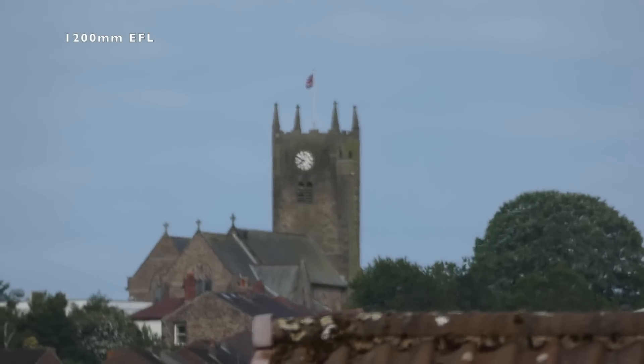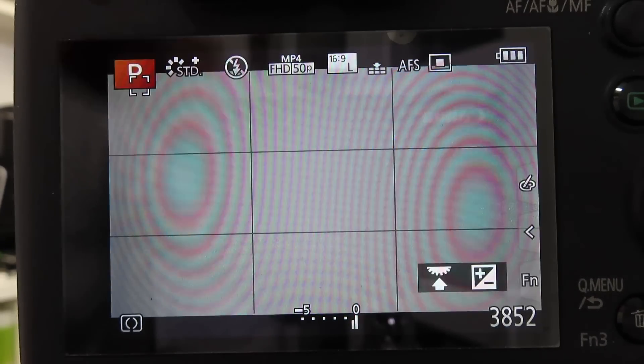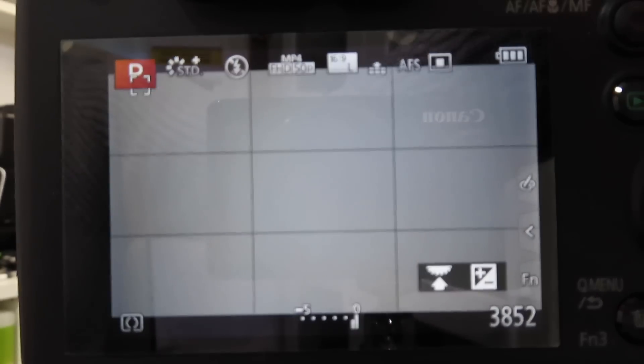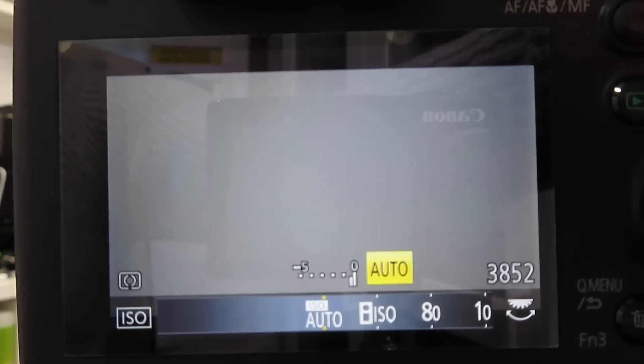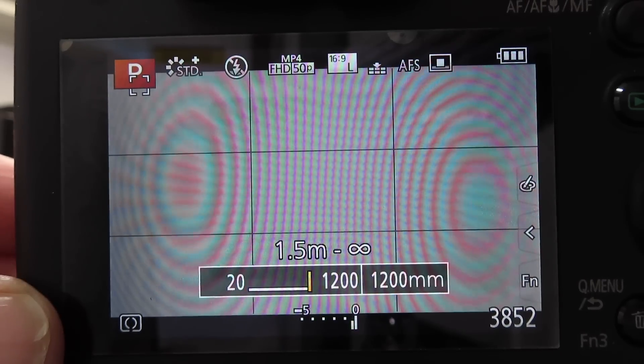If you back away from that 2400mm digital zoom position back to the 1200mm optical zoom, you can get fairly decent results. What I recommend to get better images is forget the IA mode — turn your top mode dial to the P position. That gives you an almost fully automatic mode if you set the ISO to auto, and the camera is not using scene detection. So in some respects you get better images because the camera can't make the mistake of identifying the scene type wrong. In P mode the maximum zoom is 1200mm, the end of the optical zoom.